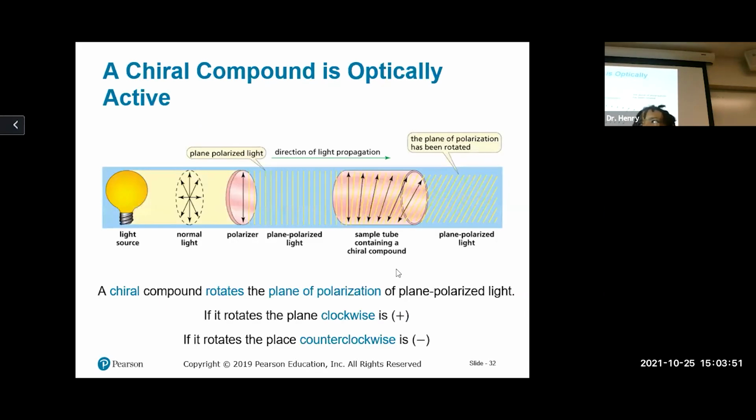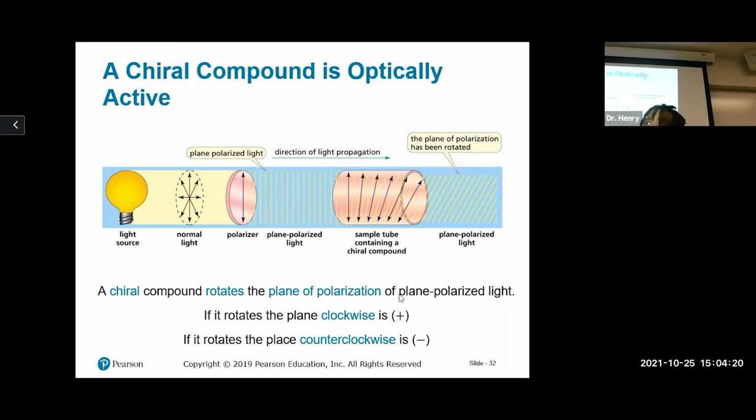Let me take one step back. Polarization is going to be dependent on your moieties, right? Your functional groups that are hanging off that carbon. So we have our carbon here. The way it turns is going to be dependent on the functional groups that it has. And then also how those functional groups are arranged with each other, right? So that's one of the ways that we can determine your S's and your R's: by using the different functional groups, because they're going to polarize differently.